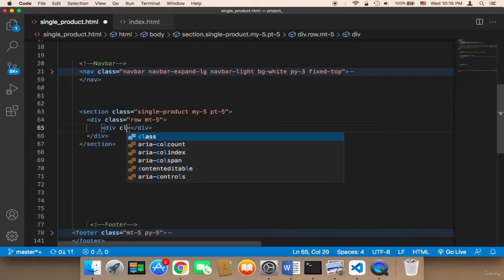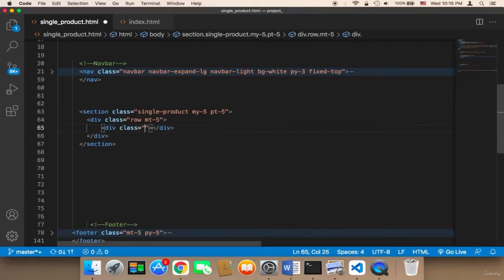I'm going to give it the class col-lg-5 because we want it to take 5 out of 12 columns for large screens. For medium screens, I'm going to let this take 6 out of 12. For small screens, I'm going to give it 12 columns.